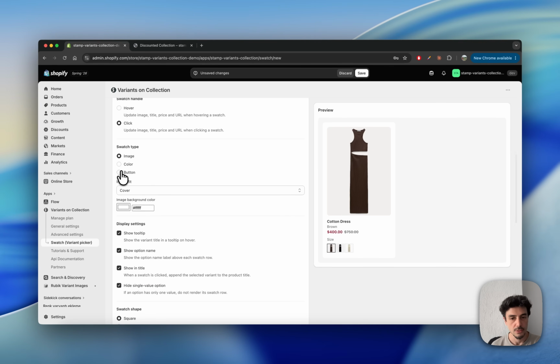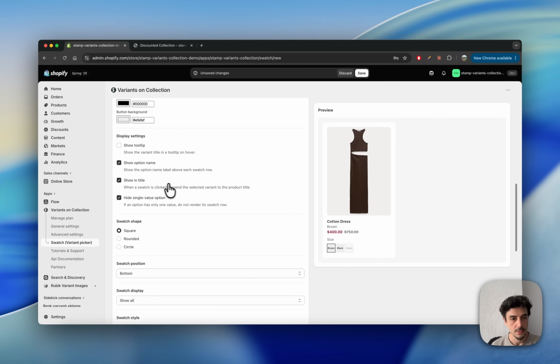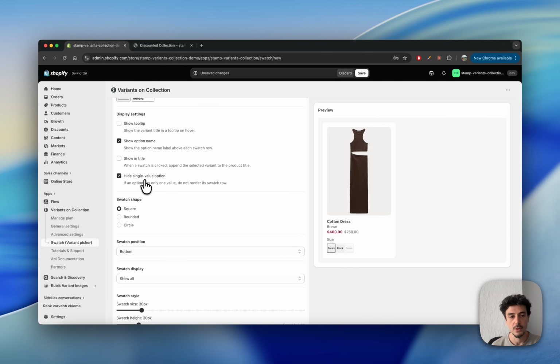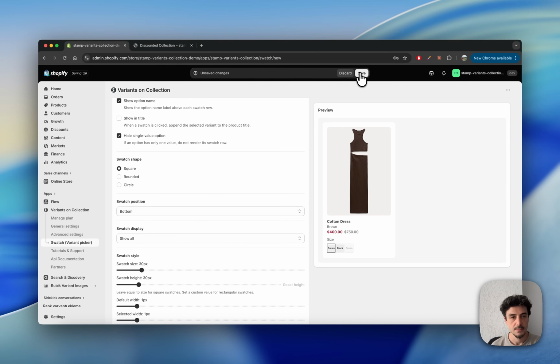Click is okay. I want to show button. I don't want to show tooltip. I don't want to show in title. Title means this one. If you disable it, it won't show in the title. Also, if you have one single value, it will hide it, so you don't need to worry about it. And I will keep the rest the same.